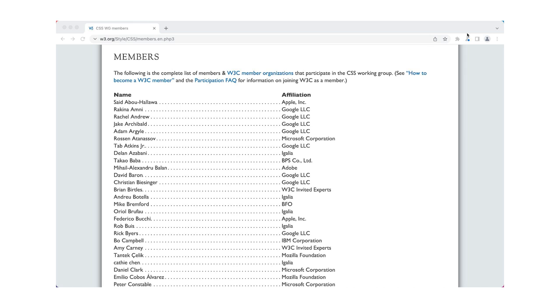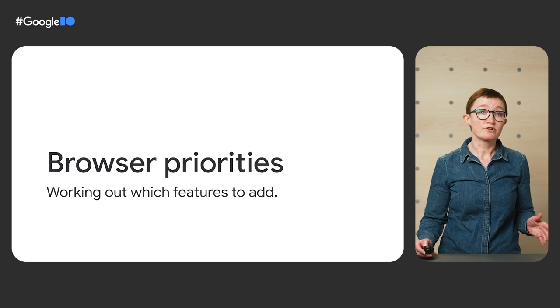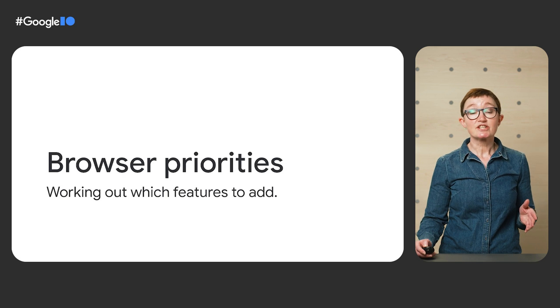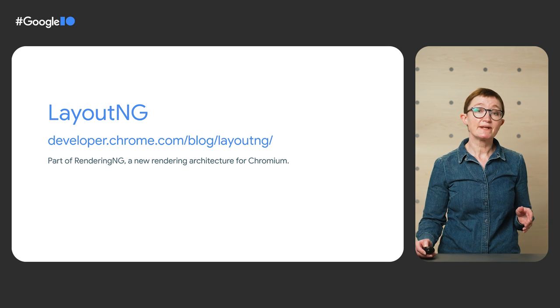This prototyping work is done in collaboration with people from other browsers. For CSS, that's through the CSS Working Group. It's very important that a feature can be implemented across all browsers, and isn't designed in such a way that it would be impossible for another browser to add. However, when it comes to doing that implementation work in the other browsers, a feature has to be prioritized. Browsers are just like any other product — there are many features that could be added, and the business has to figure out which ones to do first. Sometimes internal changes might need to be made. A good example is the RenderingNG work, which rewrote the rendering architecture, fixed a huge number of bugs, but features like subgrid were held up behind it, waiting for grid to be implemented in the new architecture.